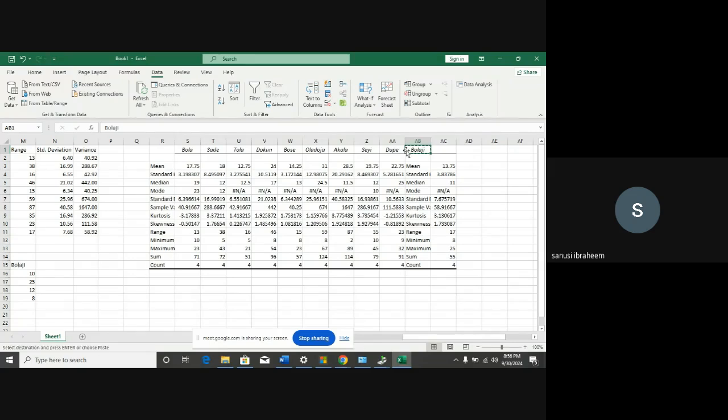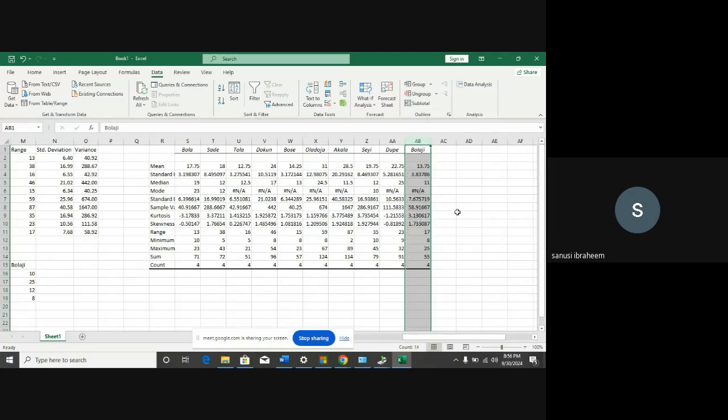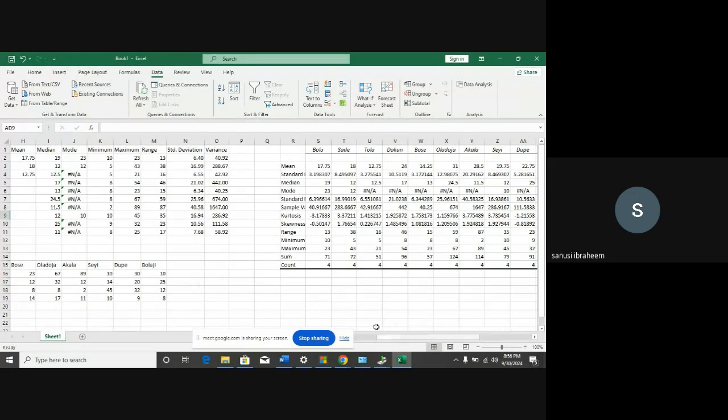So as you can see now, the table is now given a good form. It's not like the way it was before, that it was just too long. So now you can have a meaningful and precise table. As you can see, we have our mean, and if you go and check the mean we've calculated before, you realize that they are still equal. They must be equal. We have the mean, the standard deviation, the median, the mode, and so on.